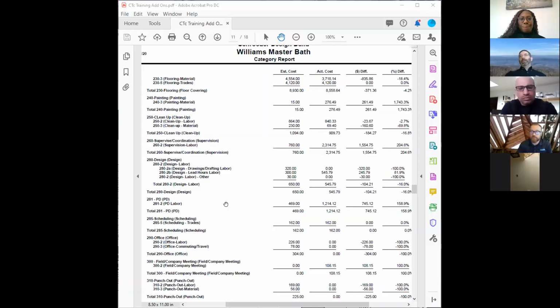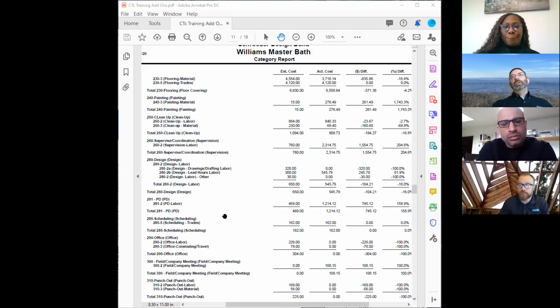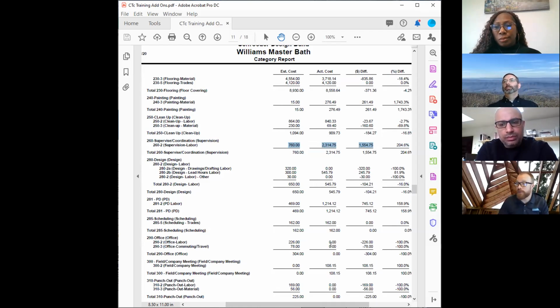The last little item I was going to look at before we move on from that subject is to always make the same application on your supervision line, because you'll notice this project jumped off the supervision chart as well. Since we did this project, we broke that supervision into two separate line items. One is for project management, and one is for the actual lead carpenter on site doing on-site supervision.